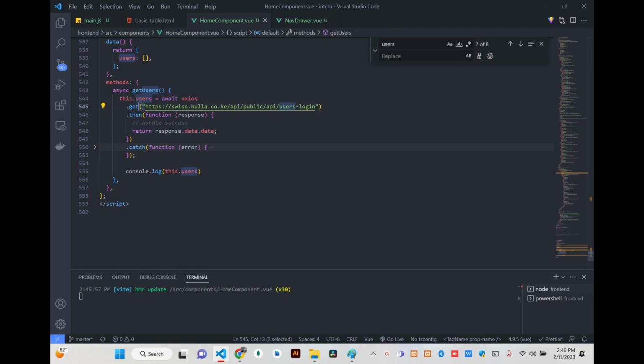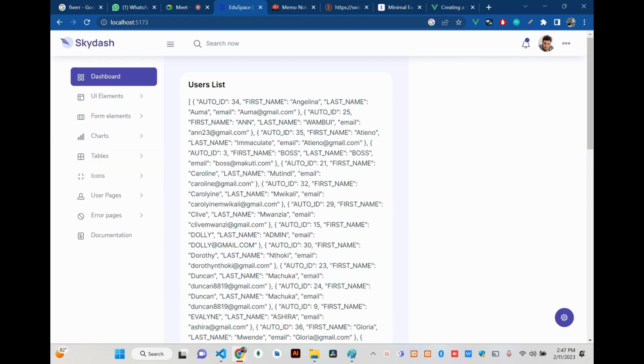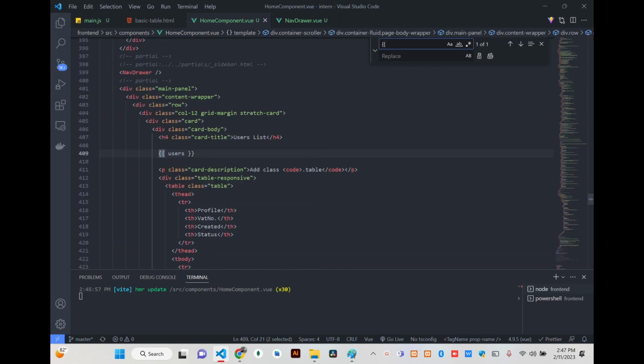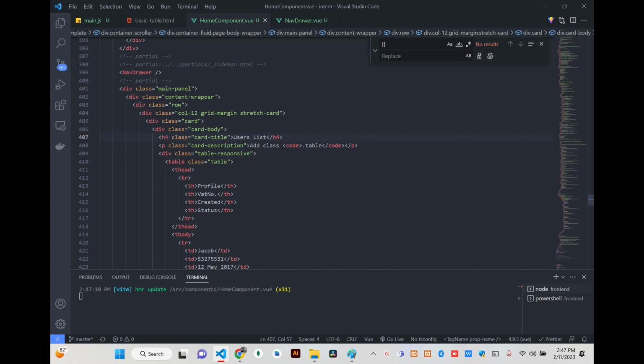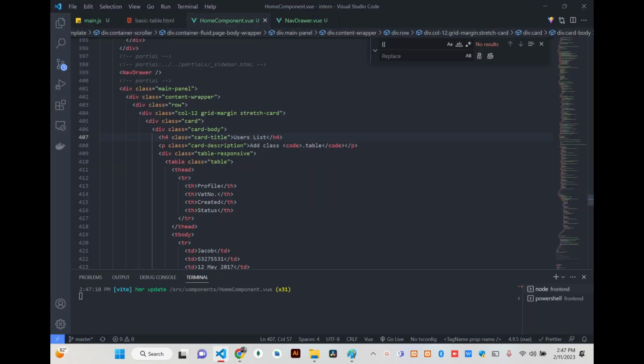But remember, this is not the best way we are supposed to do it, because you are even supposed to handle the error in case there's an error. Instead of loading the users, you just give an error. But this is just a simple way on how to display it. So these are the users. Our users are being saved to the data, and this is what we are now seeing on our page, because I've just added this as an output here. So we have now that users variable.